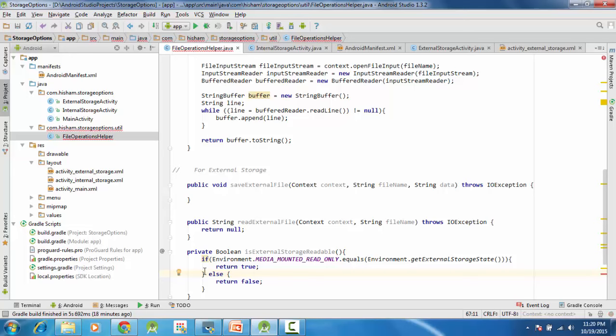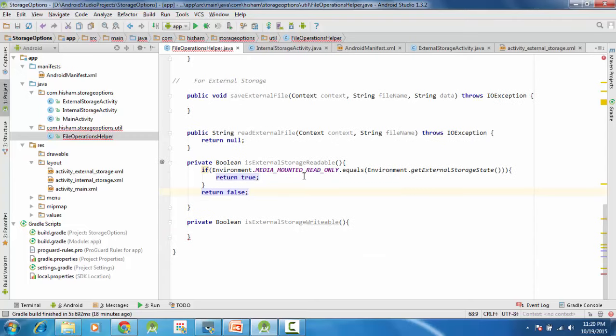Well, basically you don't need an else. We can simply put it like this: if you are able to read it, then it will return true, otherwise it will return false. So this is read only.